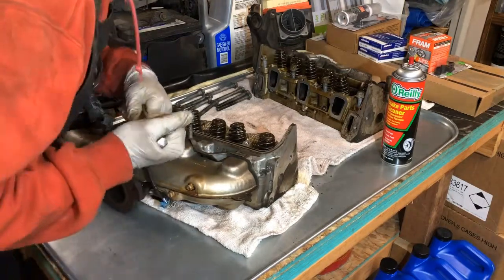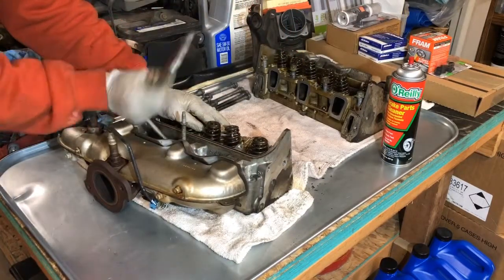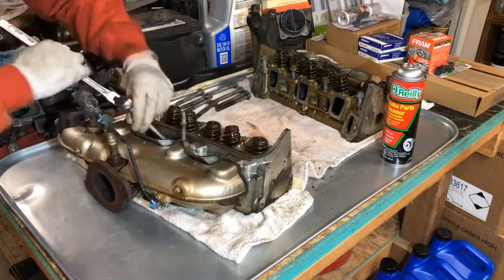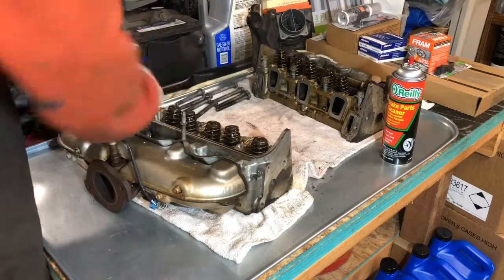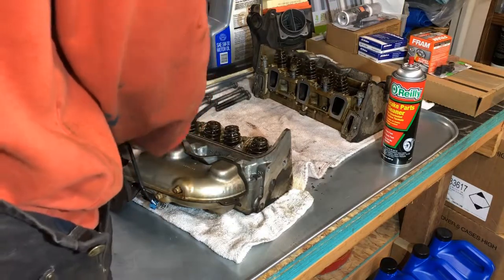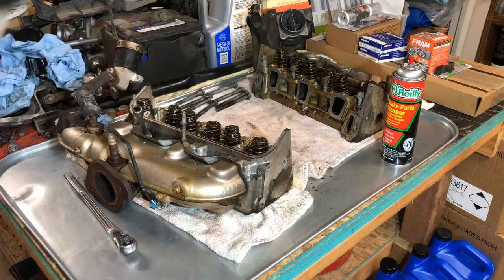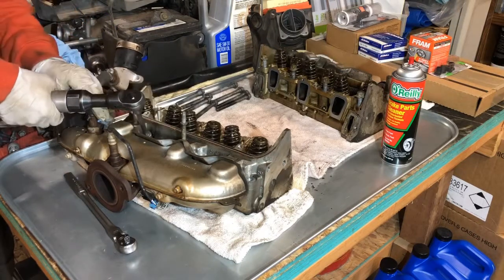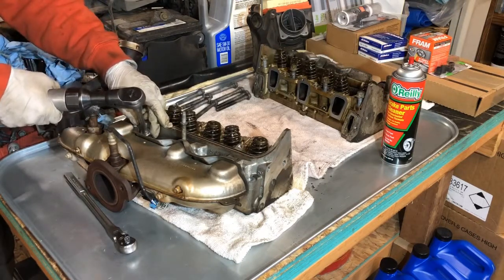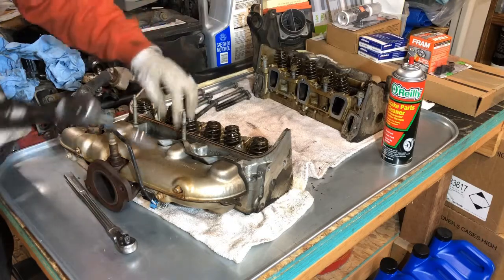This is kind of derailing the nice plans here, because when I put this plug back in before, this number, I think it's number one, it's on the hardest part, basically the hardest one to get to, and I put it in before and it was so tough to get in and out. So let's see here. This is cylinder 5. It's looking decent, but the gap was getting huge.